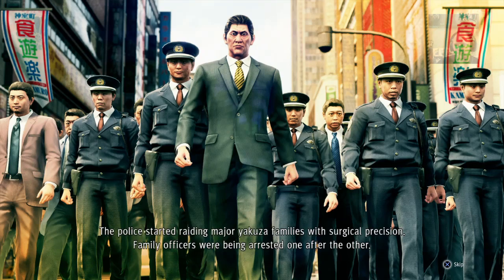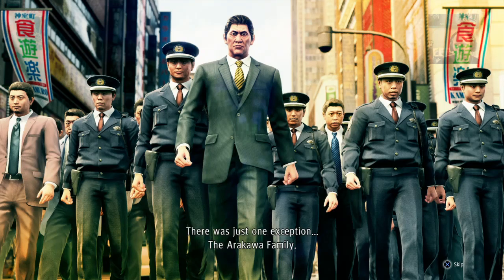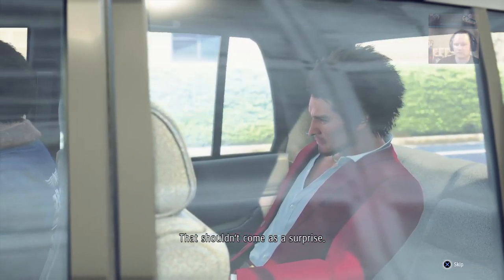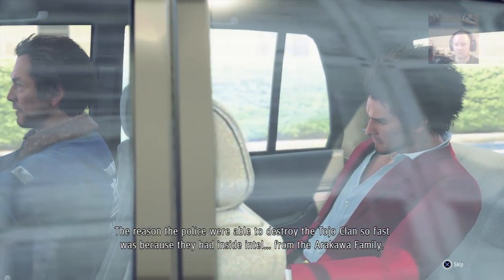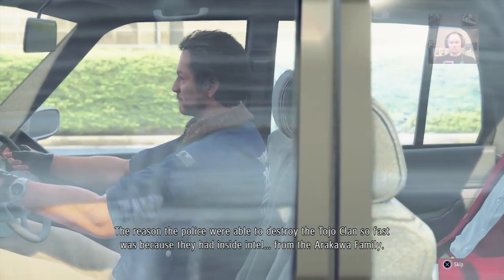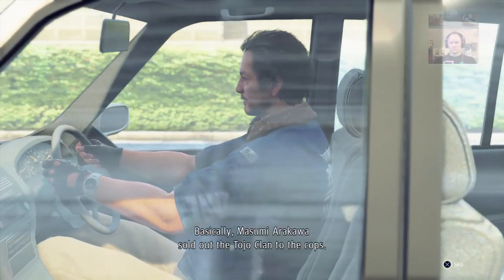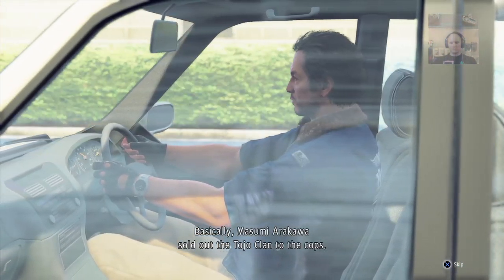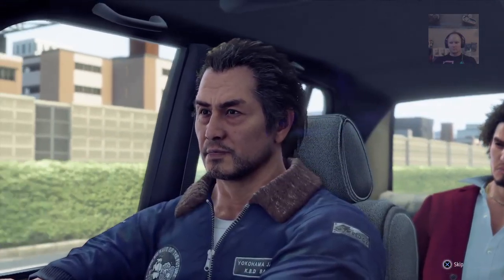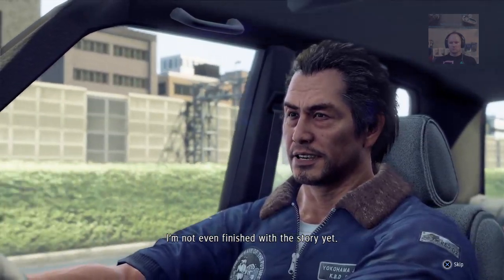3Ks. The police started raiding major Yakuza families with surgical precision. Family officers were being arrested one after the other. There was just one exception. The Arakawa family. Huh? That shouldn't come as a surprise. The reason the police were able to destroy the Tojo clan so fast was because they had inside intel from the Arakawa family. Basically, Masumi Arakawa sold out the Tojo clan to the cops. No, he wouldn't! I'm not even finished with the story yet.